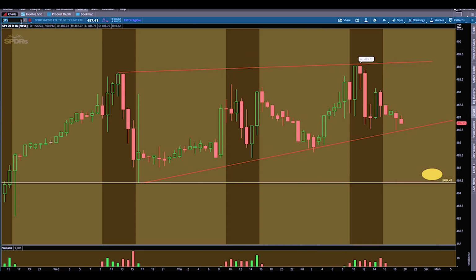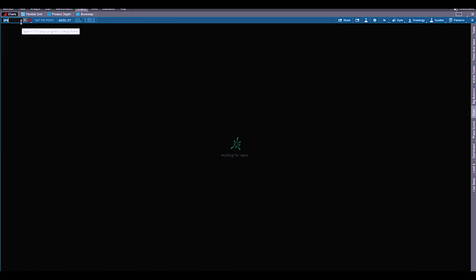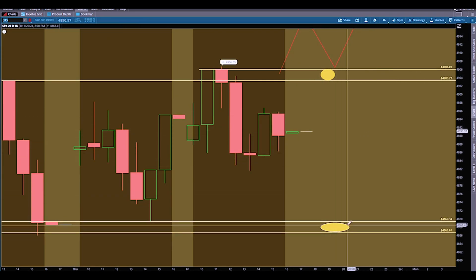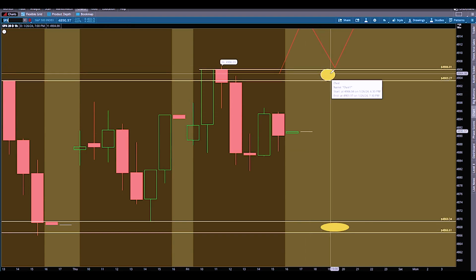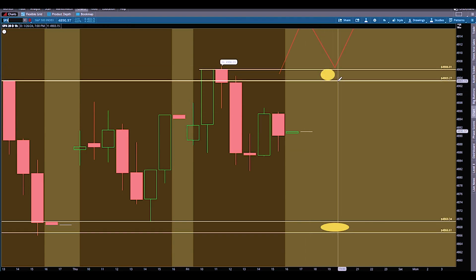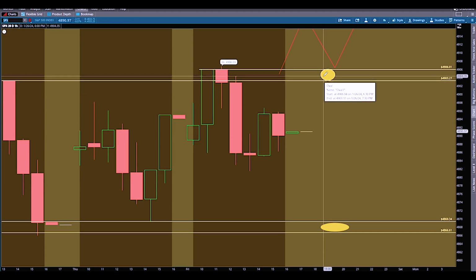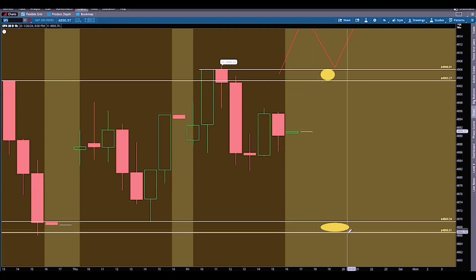Now let's take a look at SPX. You can see a lot clearer what I'm looking for here. Three things we're going to keep on watch this week, right? This is our bounce area on SPX for calls, SPY calls, SPX calls, ES longs, whichever one you prefer, okay? And this has been the reject area, this 4906 to 4903 to 4900 area. This has been where we've been rejecting. We've been trading, coming back and forth. So right now, I'm looking to take rejects in this area. I'm looking to take bounces here.